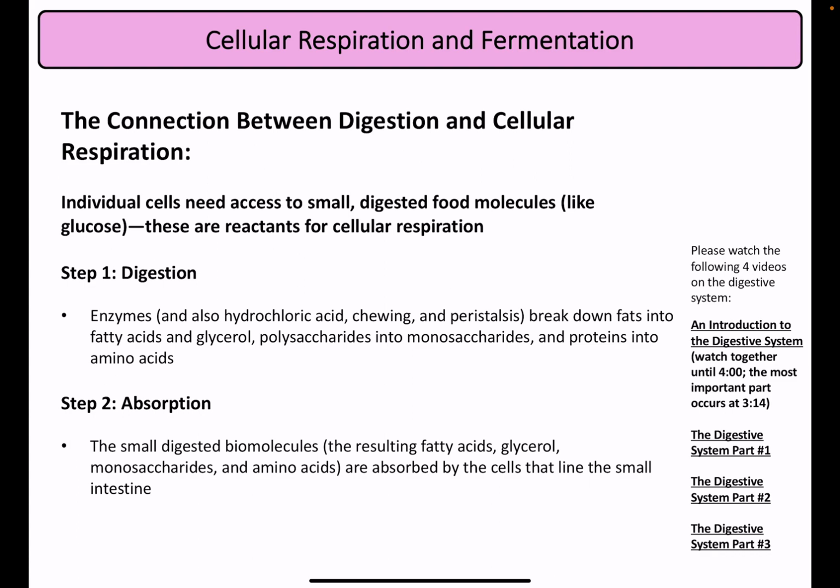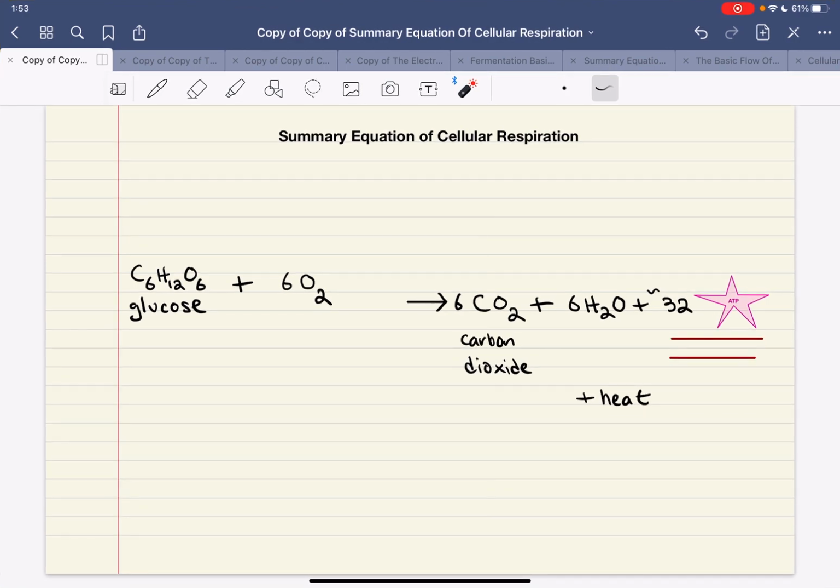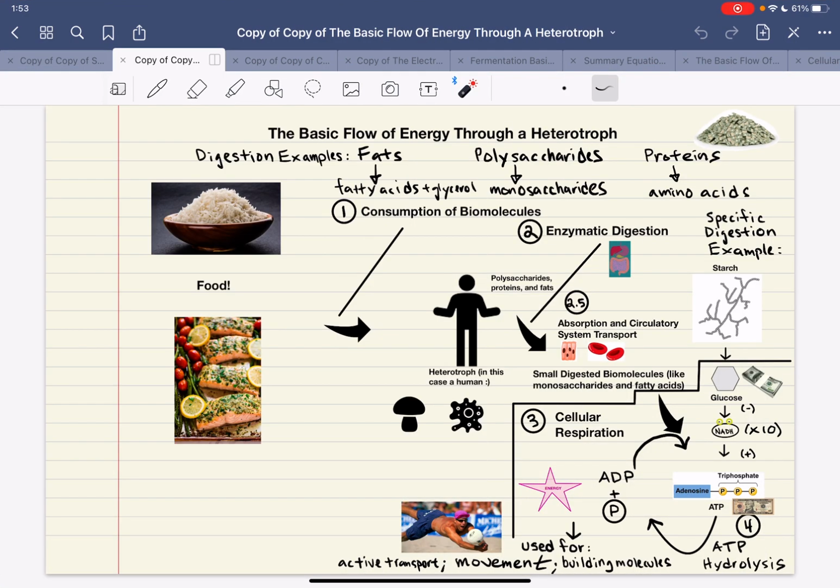Now, as I go through the next slides, these are going to be in reference to a picture that you are already familiar with from our previous video. So this is somewhat of a review, and that is to better understand the process by which a heterotroph, like yourself, an organism that has to consume, aka eat food, to sustain itself, to power its activities. How does such an organism go from food to ATP?